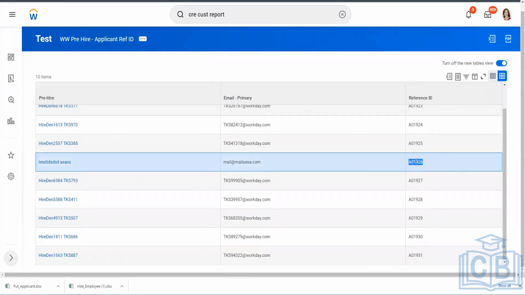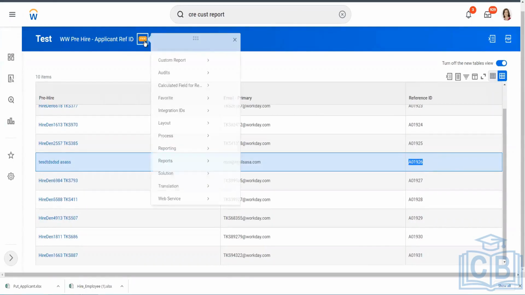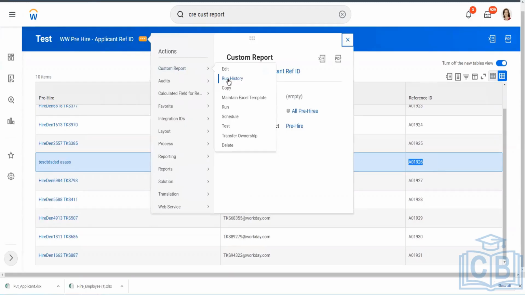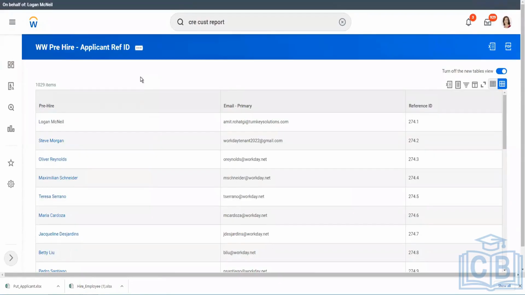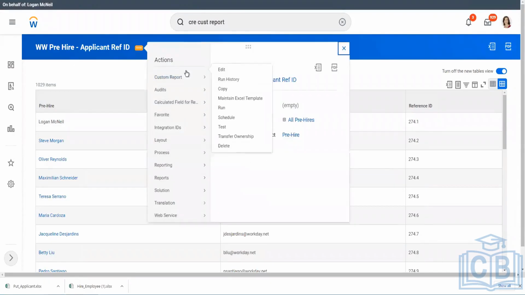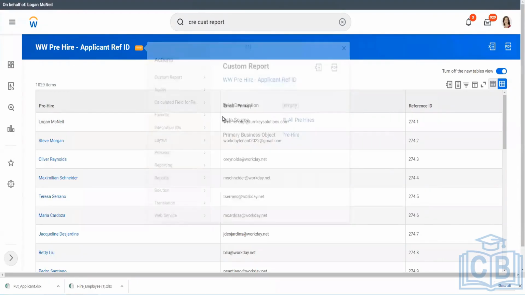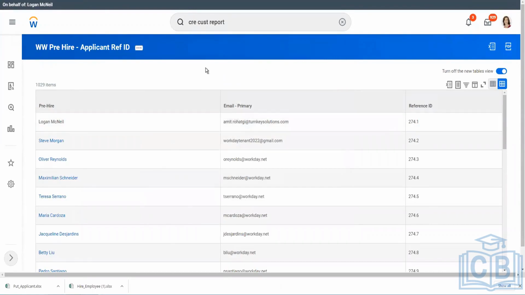You get the reference ID. This is the applicant ID, isn't it? You can run this report and take a dump of it, and then you can get it. I'm running it for the entire population now. It will take a while. Anyway, yes, you can create a quick report and find out that information. Here it is, 129 items.